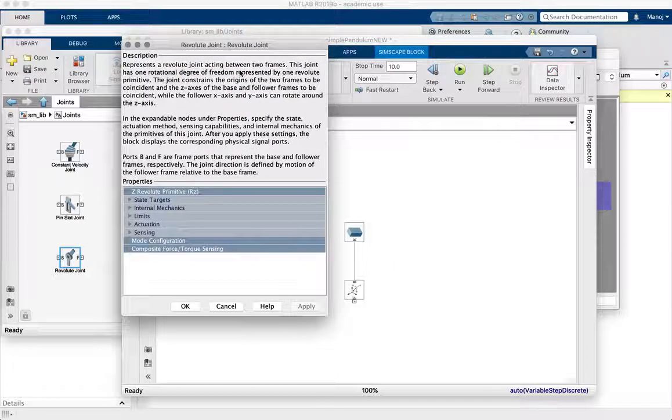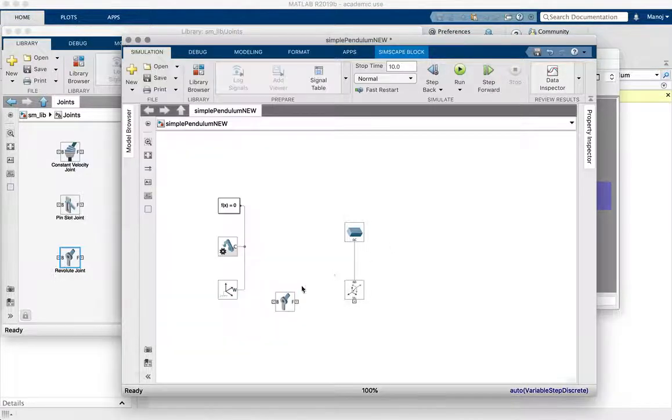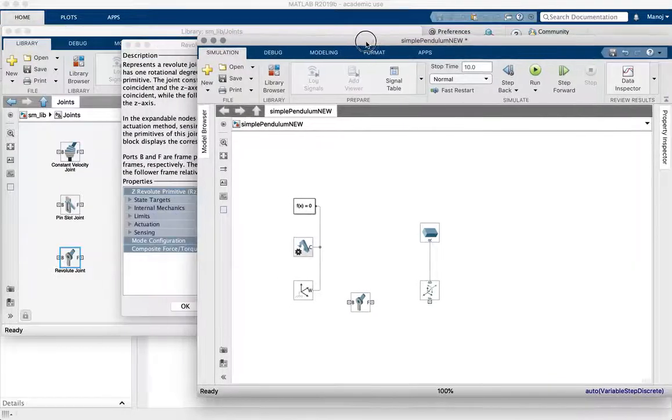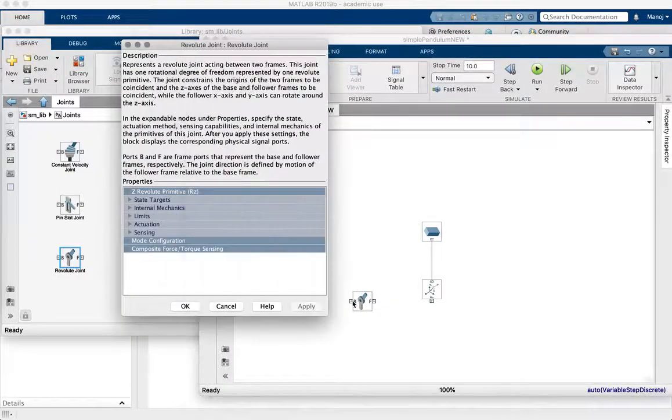It says it represents a revolute joint acting between two frames. This joint has one rotational degree of freedom represented by one revolute primitive. The joint constrains the origins of the two frames. So this has a frame of its own. Basically, this allows a relative rotation between the base frame and the follower frame of the revolute joint. Right? The revolute joint has a base frame and a follower frame.